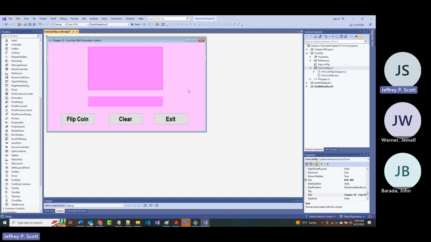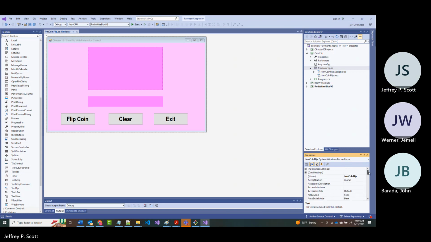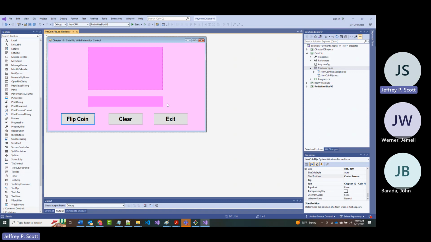Okay, so what else do I want to do? Well, the usual kind of stuff that we do, in that I'm going to set my accept button to BTN flip coin. I'm going to set my cancel button to BTN clear. I'm going to set my start position to center screen. All right, and I'm going to set my tab order.